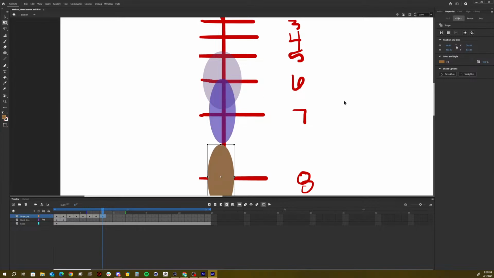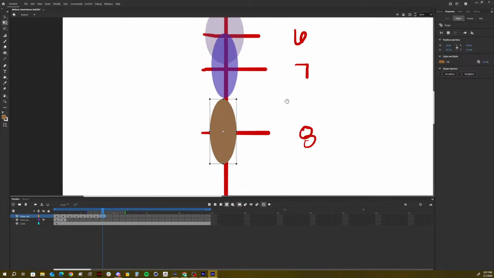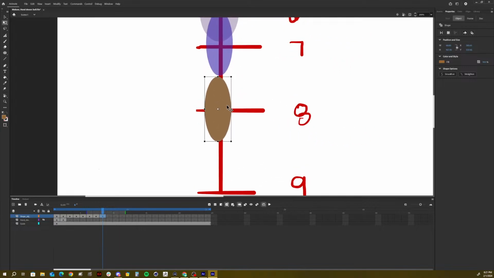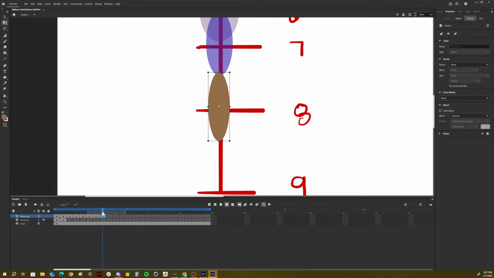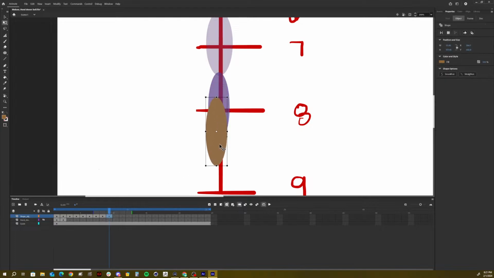Holding down the space bar, your cursor will turn into a little hand, and you can click and drag around your scene to navigate around your scene, right? So we're going to just make sure these are lined up again, and it's going to stretch out again. So let's move this back down here, stretch it out even further. Make sure it goes in a little bit more. And then we're going to Control Alt C and copy that and move to here. Control Alt V to paste it. And we're going to bring that down, holding down Shift to the ground.